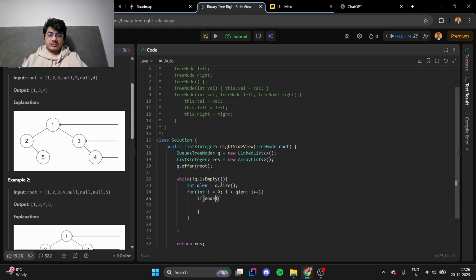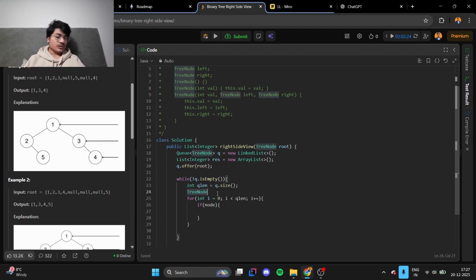So we have to pop it first. Let's say the node. We'll poll the element from the queue, not roll, but poll. We have to do it inside the loop.